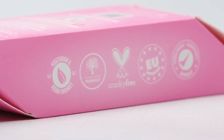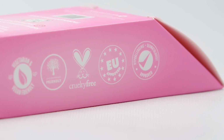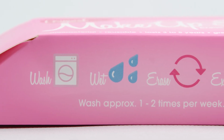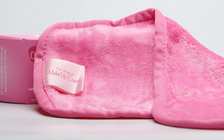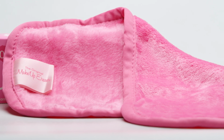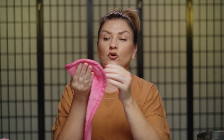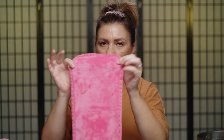So they have vegetable and vegan friendly, environmental friendly, cruelty free, UE approved, and dermatology approved. On the other side of the box, it talks about wash, wet, erase, exfoliate. Now, I do want to get a little bit into that. One side is supposed to be wash, and one side is supposed to be exfoliate. So just plain eyesight, it feels and looks exactly the same. So I'm not sure which side is which. I'm a little confused about that because it feels exactly the same on both sides.